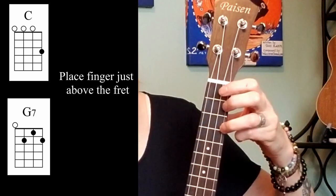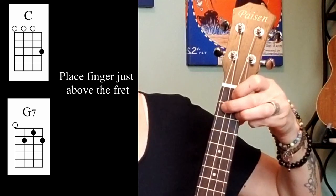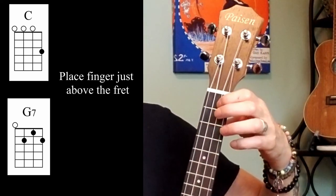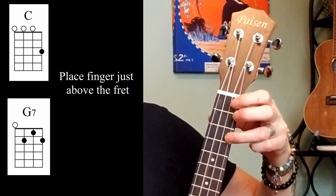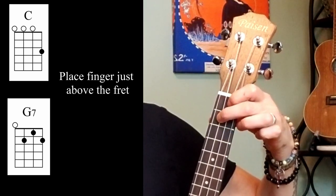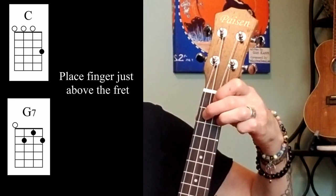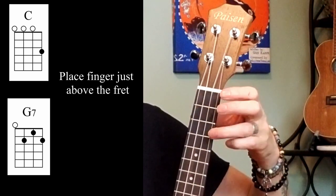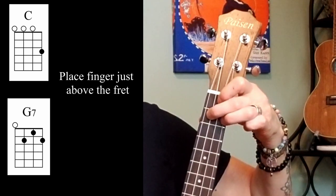Let me show you up close how I make that transition from the C to the G7. It doesn't happen all at once. I lead with my index finger, placing it on the E string first fret. So from the C, that's the first thing that happens. Then I move across with my middle finger to the C string second fret, and then tuck in my ring finger on the A string second fret as well. I'll show you that again. C goes here, here, here.